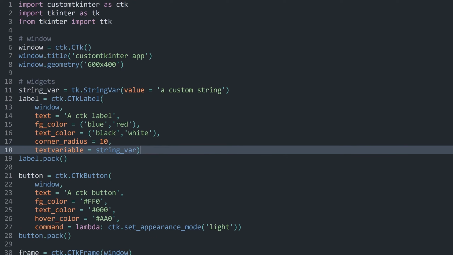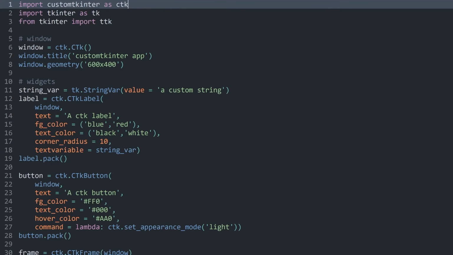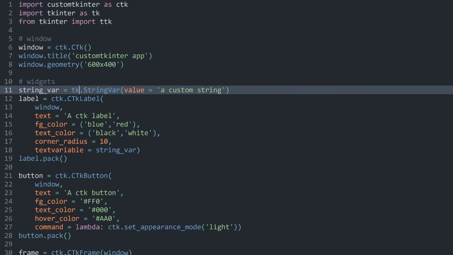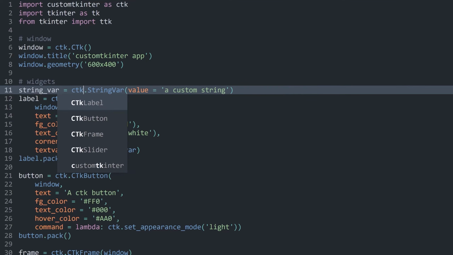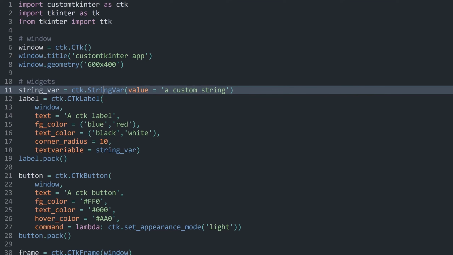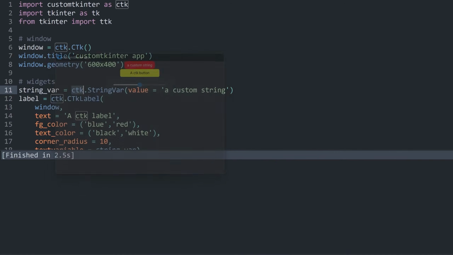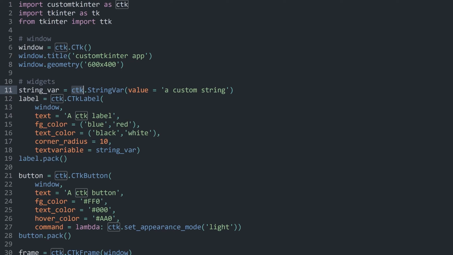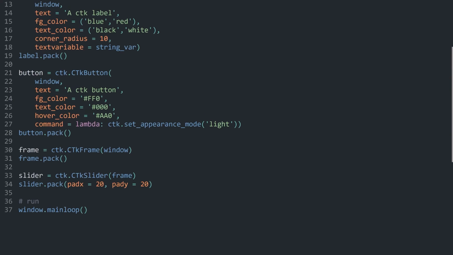Although, strictly speaking, custom tkinter also has inbuilt tkinter variables. We get those by simply using ctk, and then we can use StringVar, IntVar, and so on. Which means if I have ctk instead of tk, we're not going to see a difference. Right now, the ctk and the tk variables are identical, although that might change in the future. If you are using tkinter variables and using custom tkinter, use the custom tkinter variables. With that, we have all of the basics of custom tkinter. It really doesn't get that much more complicated, which means we can do an exercise and then we are done.